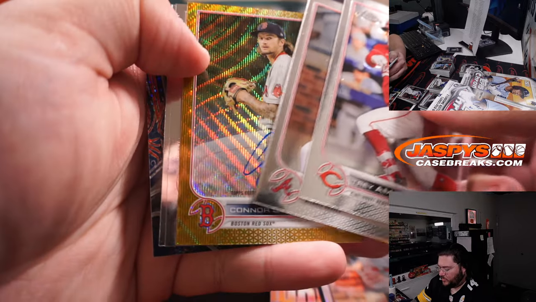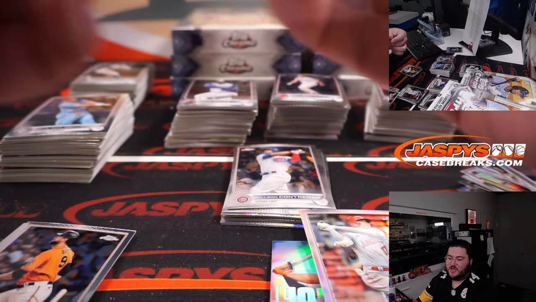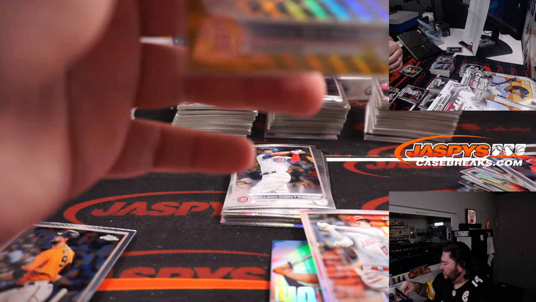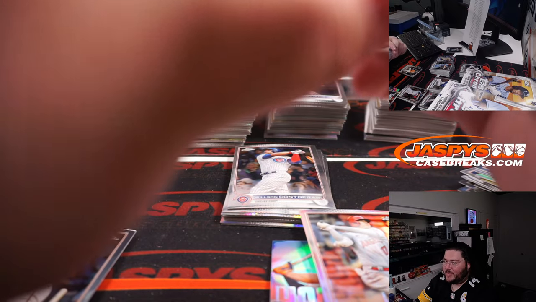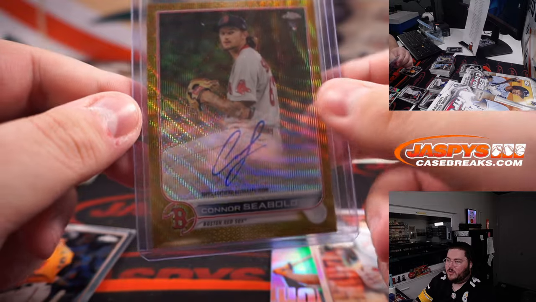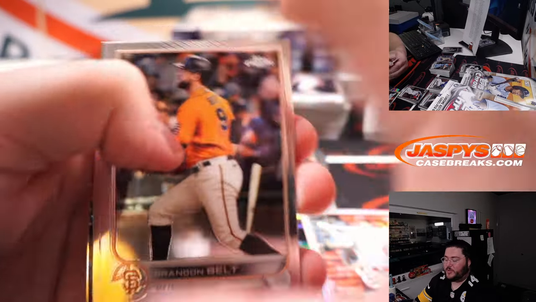Some gold. Connor Siebold, gold rookie auto for the Boston Red Sox. Let's go on to Burke. Burke had a nice jumbo case break. Now hopping over to the hobby. 31 out of 50 on the Connor Siebold gold rookie auto.